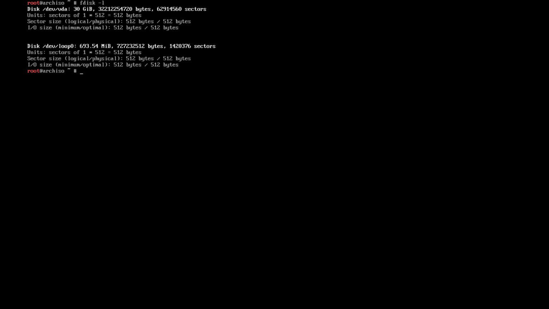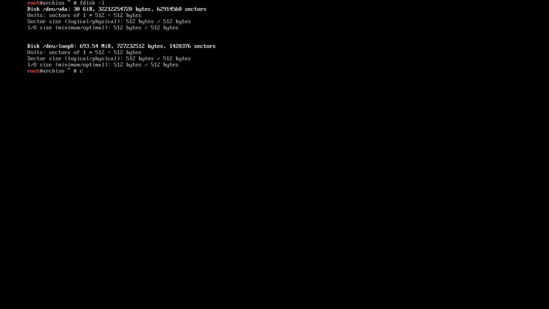So the EFI system partition, that is typically where your bootloader is going to be installed. So like systemd-boot or GRUB or whatever type of bootloader you're going to use, it's going to live in that partition. I don't know exactly why you have to have an EFI system partition when you're booted into UEFI. You just do. So let's go ahead now.